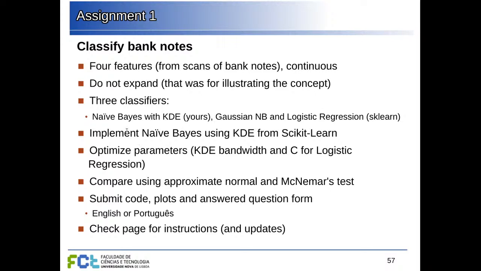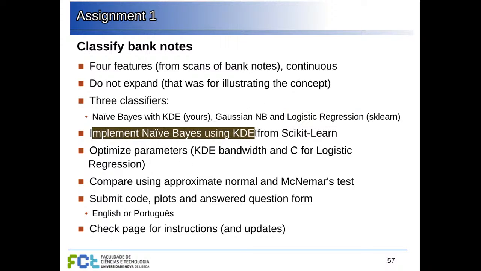You're going to compare 3 classifiers. The naive Bayes classifier with kernel density estimation, so similar to the red and blue example I gave earlier, that you're going to implement to solve this problem. You're going to compare that one with the Gaussian naive Bayes classifier that you have available in the scikit-learn library, and also with logistic regression that you have in the scikit-learn library.